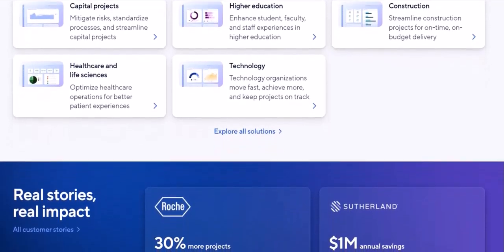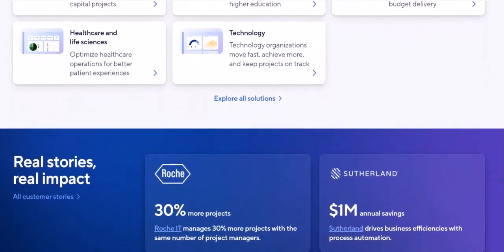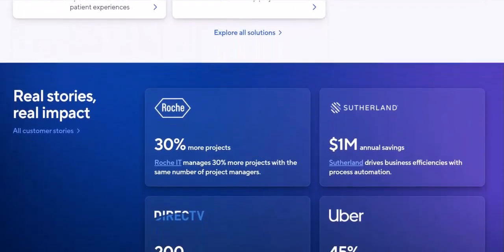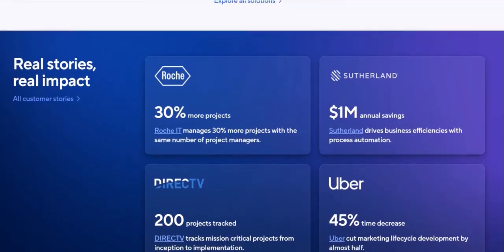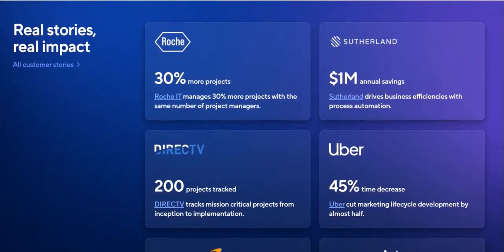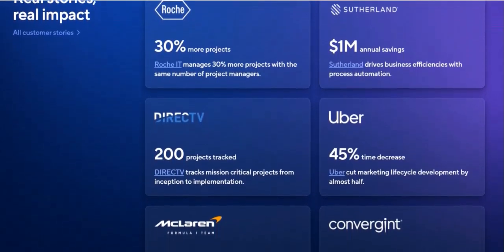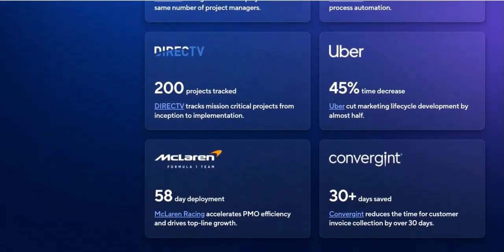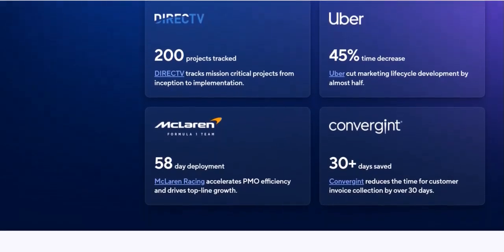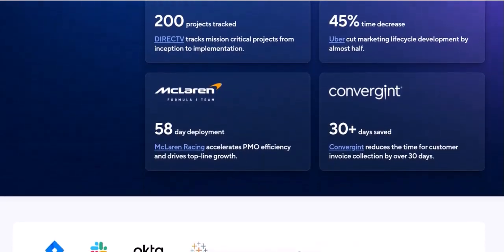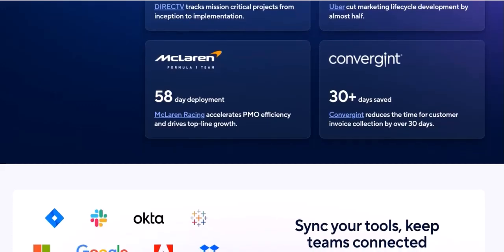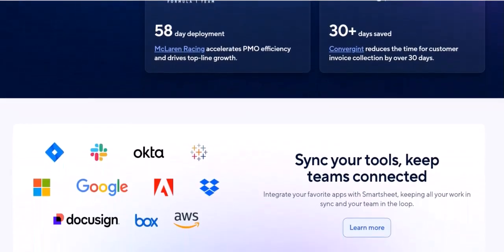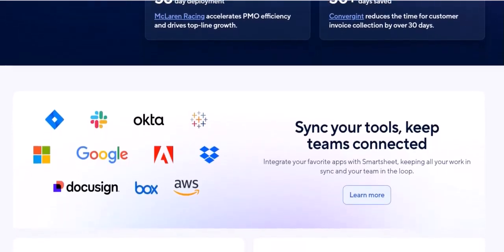4. Workflow automation, streamlining repetitive tasks. Automation is key to boosting efficiency and freeing up valuable time for more strategic work. Smartsheet's automation capabilities allow you to streamline repetitive tasks and processes. Setting up automated alerts and reminders. Configure automated alerts to notify team members of upcoming deadlines, overdue tasks, or changes in project status. Automated reminders ensure that critical tasks don't fall through the cracks.